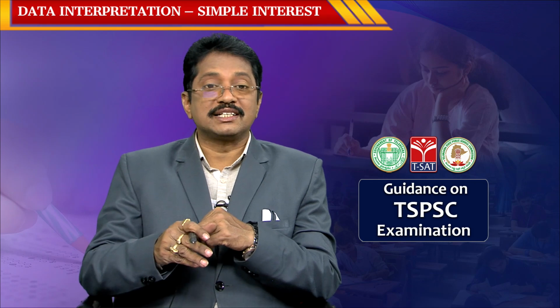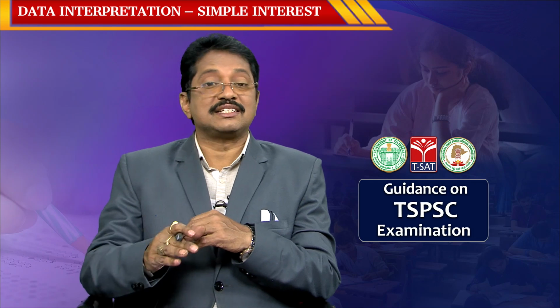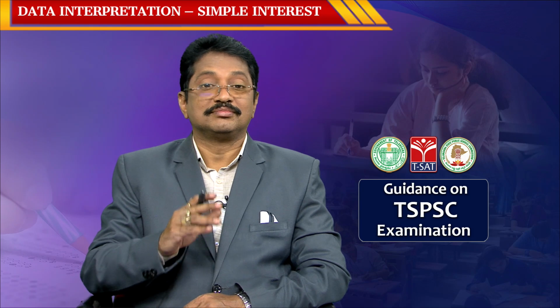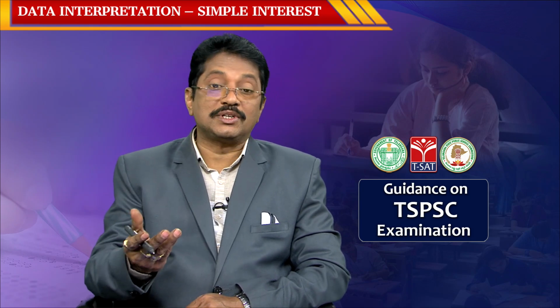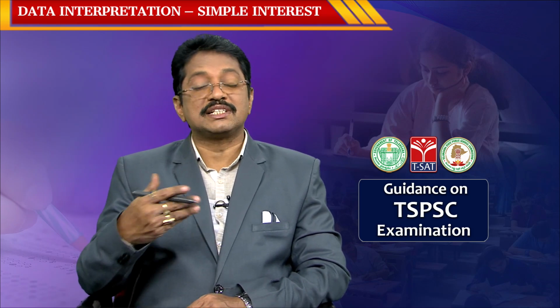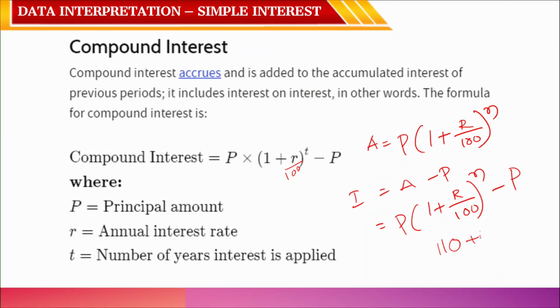Whereas, in compound interest, this 110 rupees, including interest with the principal amount for the first year, will become the principal amount for the second year. So, 110 will be the principal amount and the rate of interest is 10%. Means 10% of 110 is 11 rupees. So, if you take 110 rupees as the principal amount and 11 rupees is the interest for that, it means 121 rupees after 2 years. In compound interest you have to pay 121 rupees, whereas in simple interest you have to pay just 120.